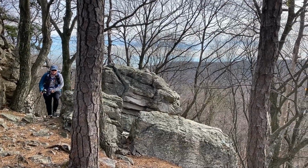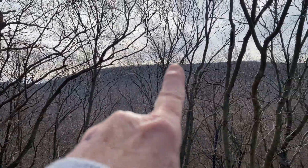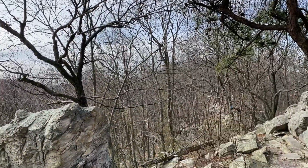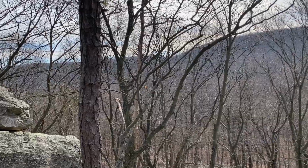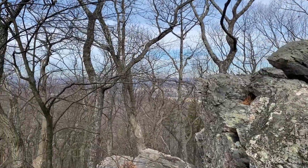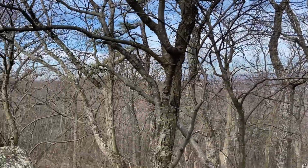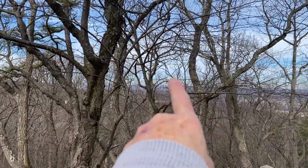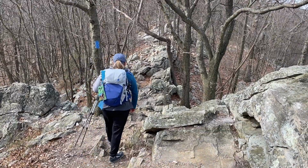Just to give you a little perspective, you're on a ridge. So across over here are the mountains, and I'm pretty sure the Appalachian Trail is over in that area because we're getting ready to meet it up over here. But you can see a panoramic view here. You're in between ridges and little valleys down below, on top of this ridge with these boulders on both sides. And out here are the farmlands. Out that way is Boiling Springs. And once the AT thru hikers come up through here and come down that ridge, they'll land in these farm fields out here, and they have to traverse through those to follow the rest of the AT up to Boiling Springs.